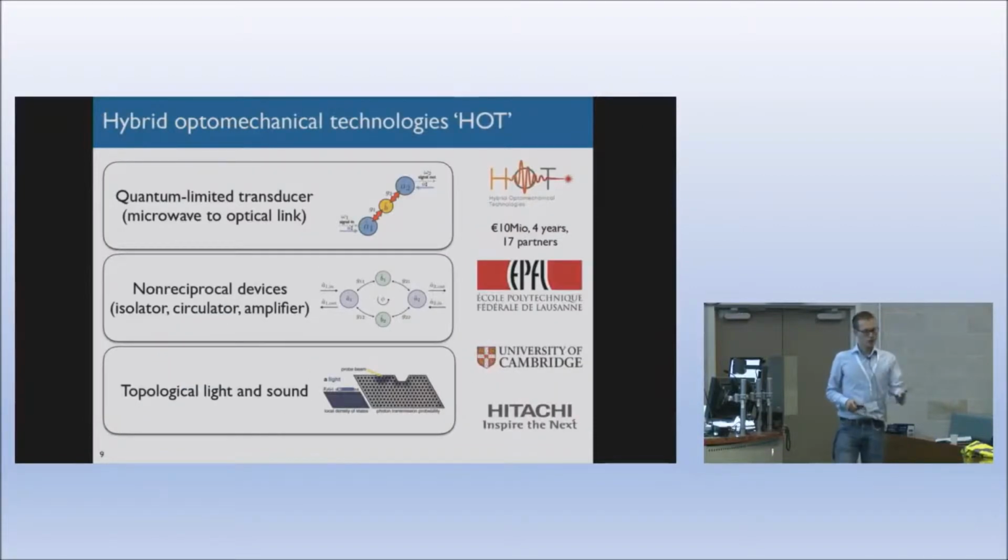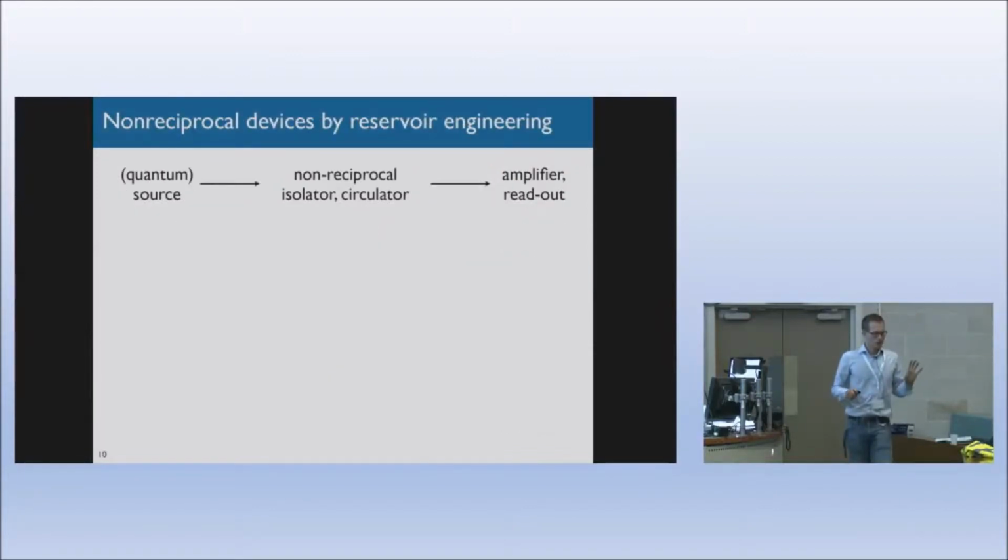This work about quantum technology has been supported by the EU, by this FET Proactive, and I will give you one flavor of such a project now. Very often you have a signal source out there and you want to amplify a very small signal. You want the signal to reach your detector and be strongly amplified. What we don't want is that the noise from this side reaches your quantum source. So you need in between something which is non-reciprocal, which lets something through but not back.